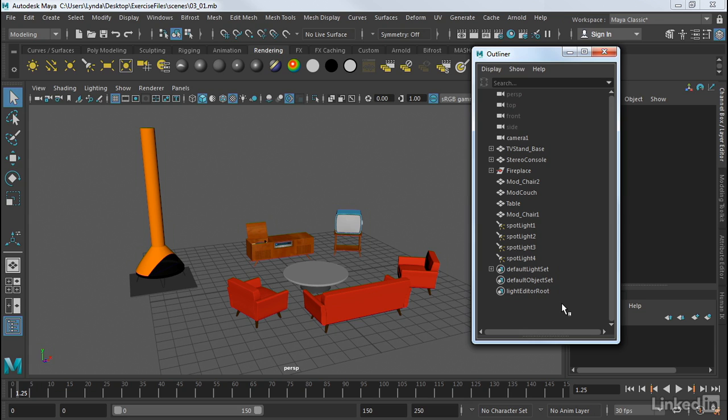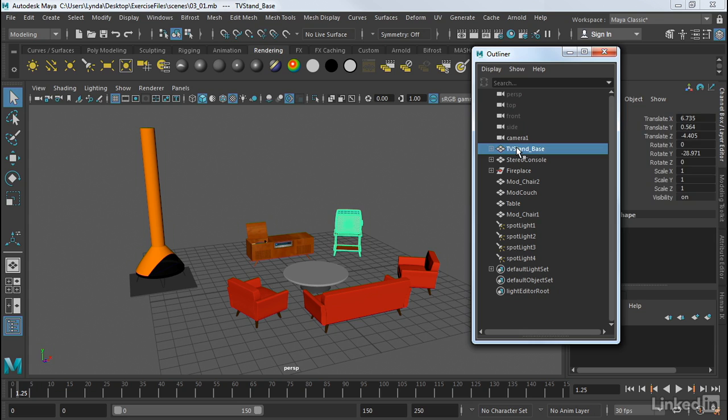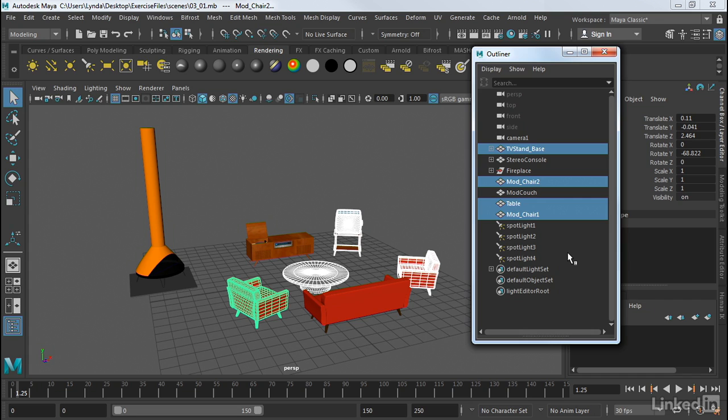Now another way to select is to use Control and click. So if I select one object here, hold down Control, I can pick any other object. Now this doesn't fill in the gap with more selections, so this is a more discerning way to select, and this allows me to toggle things on and off and select them as I want.